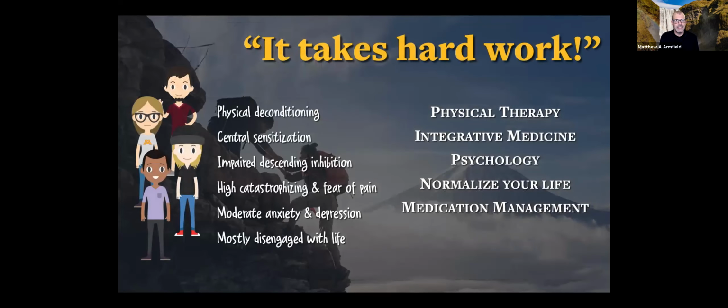And so these are the things that my patients generally do not want to do because it's hard work. And I tell them that it's exactly that. So to treat physical deconditioning, central sensitization, impaired descending inhibition, high catastrophizing, fear of pain, and everything else, they undergo physical therapy, integrative medicine, or mindfulness training, psychology, and the most important is to normalize their life, which is the 4 S's: school, sports, sleep, and social.